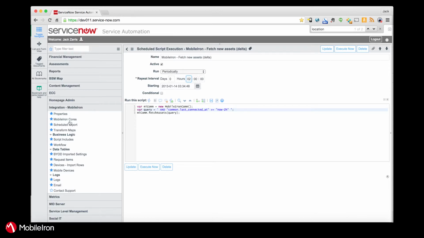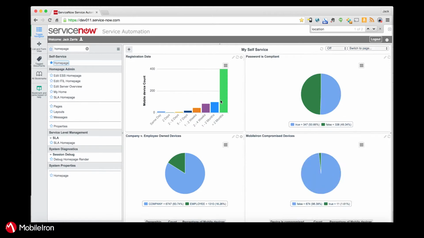This is totally customizable. So this overview shows you how you can import information from MobileIron into ServiceNow, into their asset management database or CMDB, without having to call the MobileIron administrator or to get login credentials to the MobileIron interface yourself. You don't have to leave ServiceNow for most of the help desk and ServiceNow administrative needs for mobile devices. Powerful stuff and easy to do.